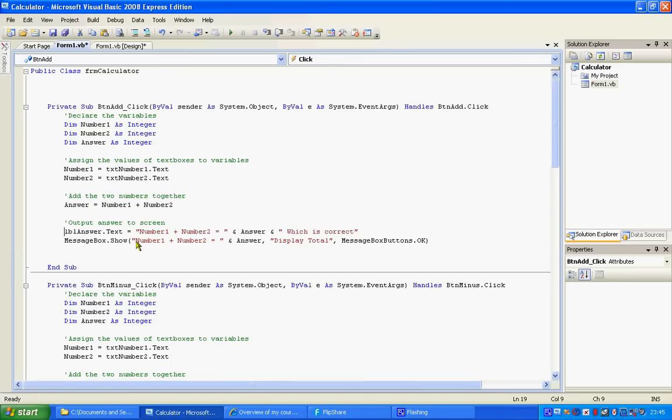Because we want text to start off with, we put speech marks in what text we want, so we're saying again number 1 plus number 2 equals, put a space in and close the speech marks, concatenate once more by putting the variable in using the shift and number 7, the ampersand, and when we put a comma in, it moves us along to the title, which we want here, display total, another comma to put the buttons on that we want. There's many different types that we can have. Now the job's finished. Thank you very much.